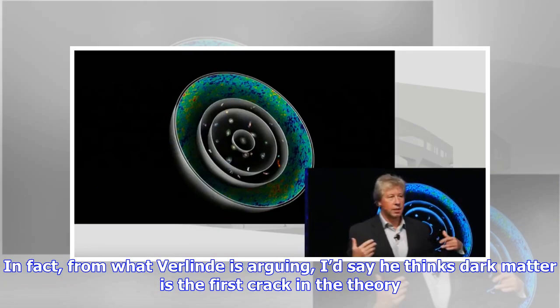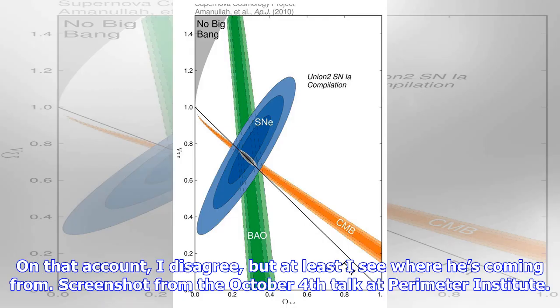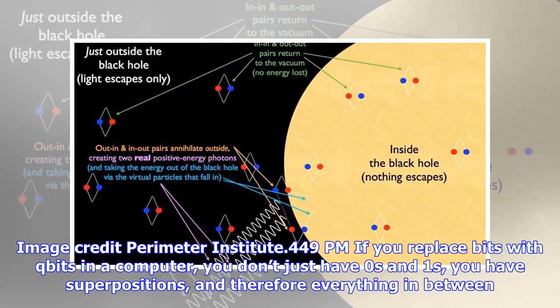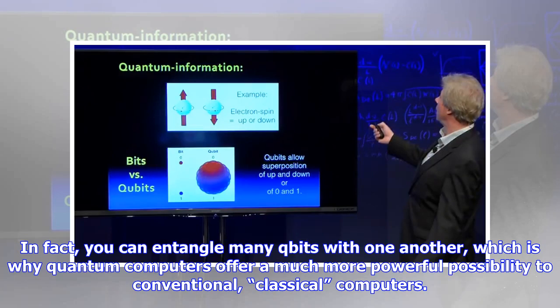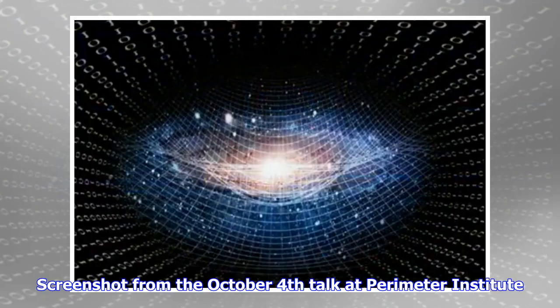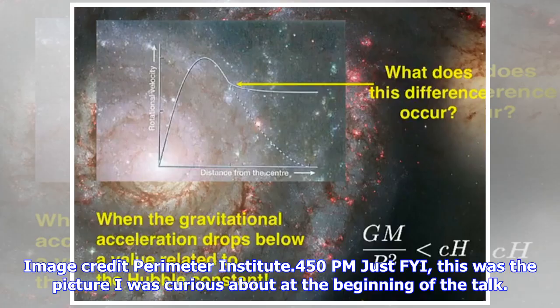But again, to look at 95% of the energy in the universe is something that we don't know what it is—in other words, dark matter and dark energy—does not mean that there's anything wrong with our picture of the universe. We have people who don't accept relativity, don't accept quantum mechanics, don't accept field theories or the existence of black holes, etc. Why should your intuition, or what makes sense to your puny mind in the context of your limited experience, be a mirror of reality? That is quite a bit of arrogance that we need to guard ourselves against, not embrace to convince ourselves that our intuition is right. On a side note, this video of falling into a black hole is really cool.